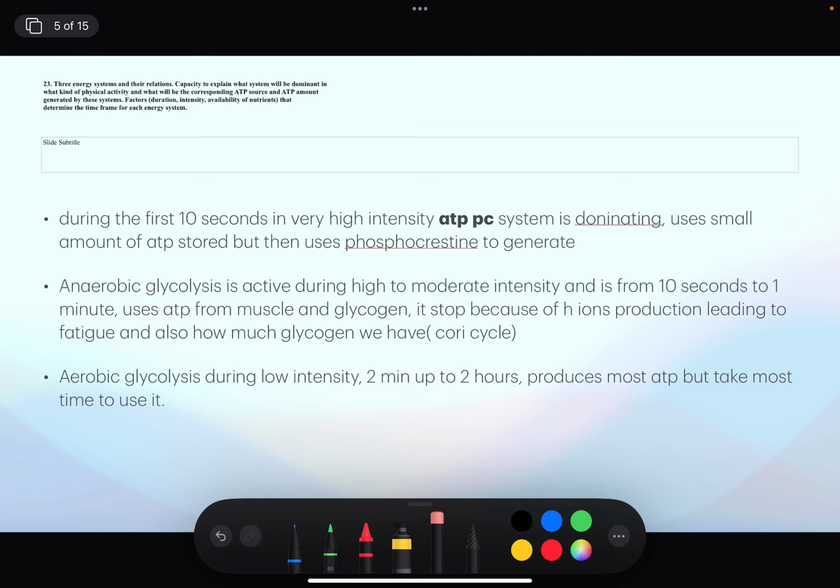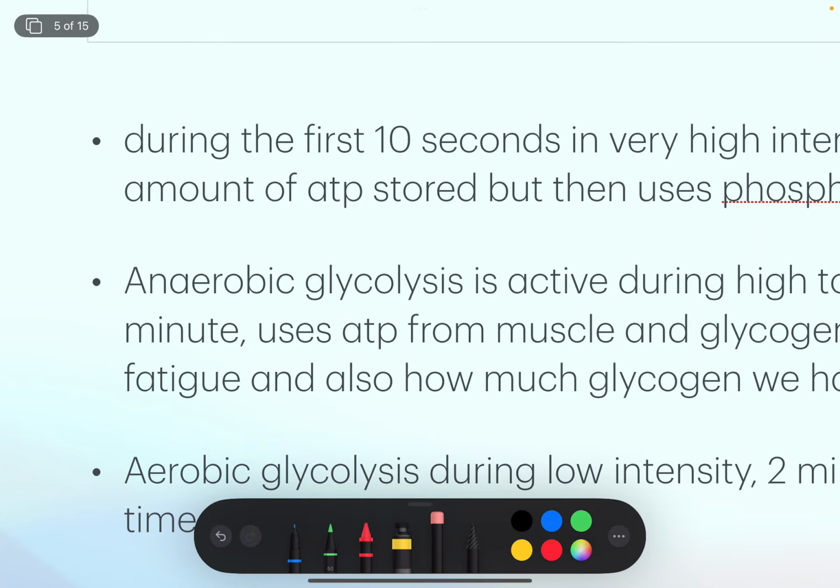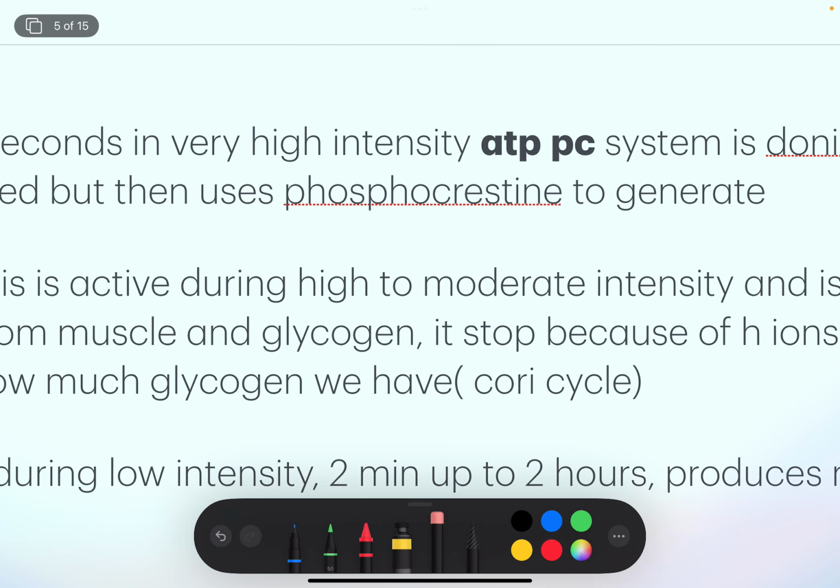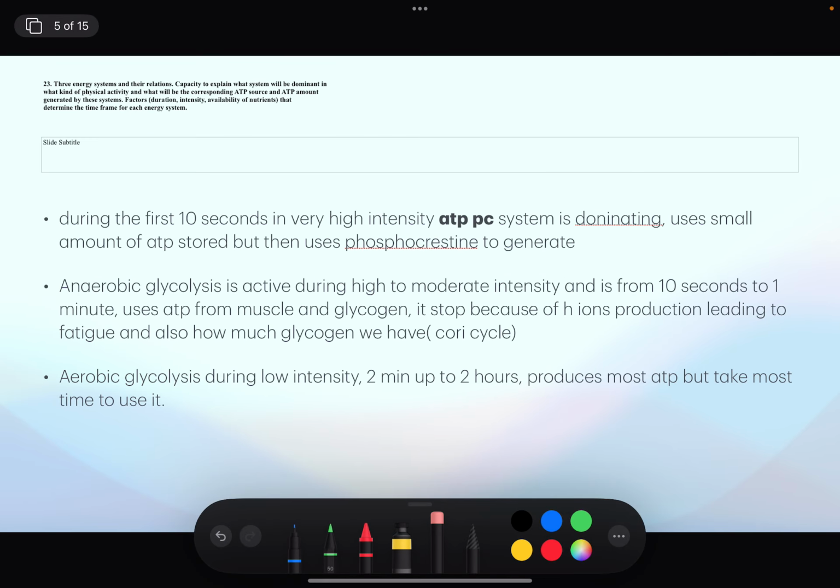And this is a problem because sprinters who are putting effort into the sport and trying to achieve something usually do have issues with the phosphocreatine system. Another problem with the phosphocreatine system, not only the nutrition part, is that it ends so fast. It provides you with energy for the first 10 seconds. After the first 10 seconds, you're done. You're basically switching to anaerobic glycolysis.